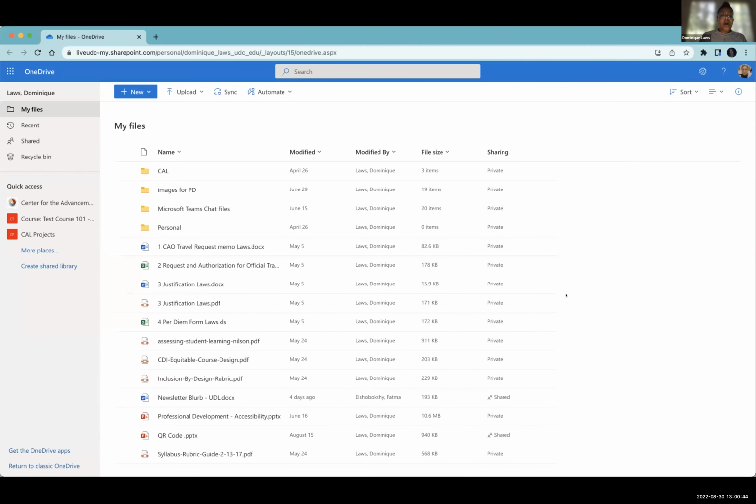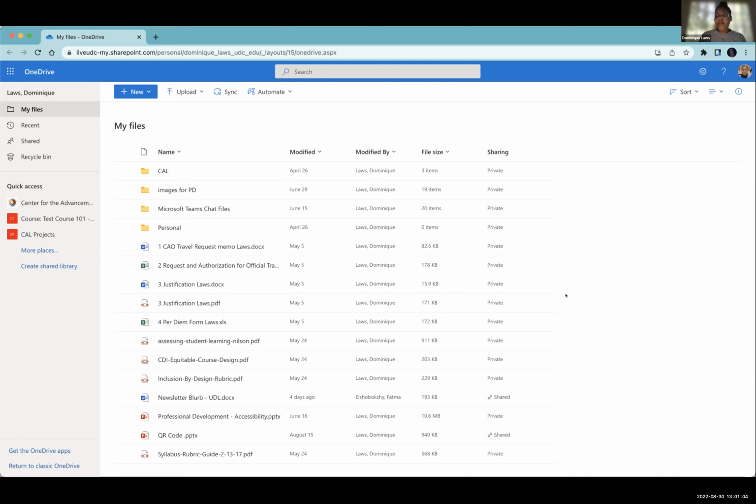Okay, perfect. Version history is one of the great features that OneDrive gives us to make sure that if you're working collaboratively like we tend to do in CAL, you maintain the consistency of your files and documents.